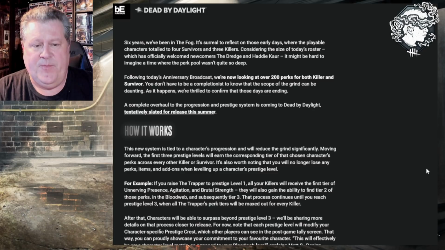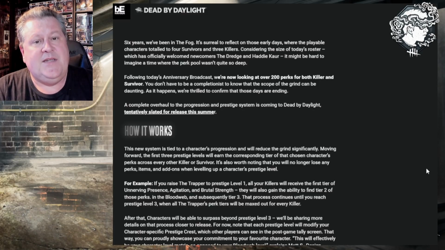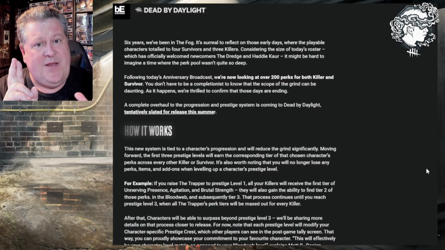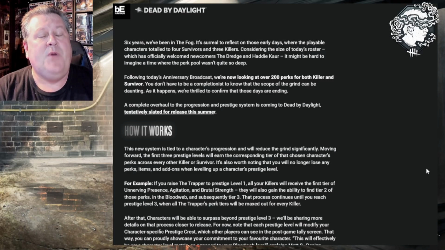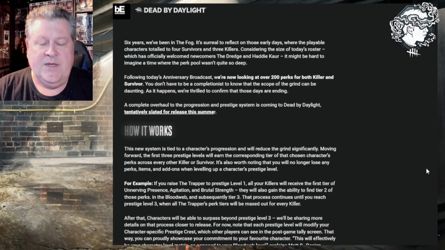And as it happens, we are thrilled to confirm that those days are ending. A complete overhaul to the progression and prestige system is coming to Dead by Daylight, tentatively slated for release this summer. So this is not going to be ready in time for the Roots of Dread chapter. Hopefully, fingers crossed, it'll be ready for the mid chapter after that. But when Hattie and Dredge come out, the system will not be live yet.